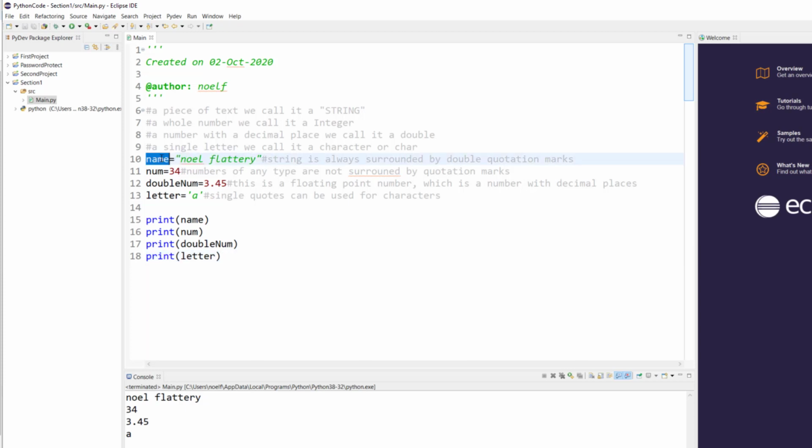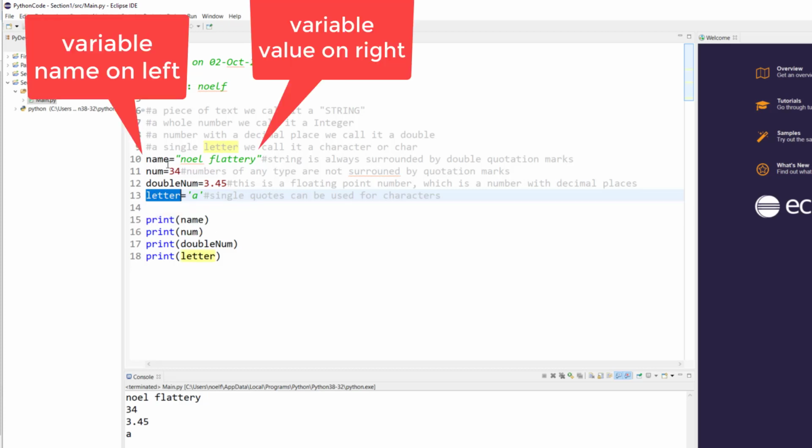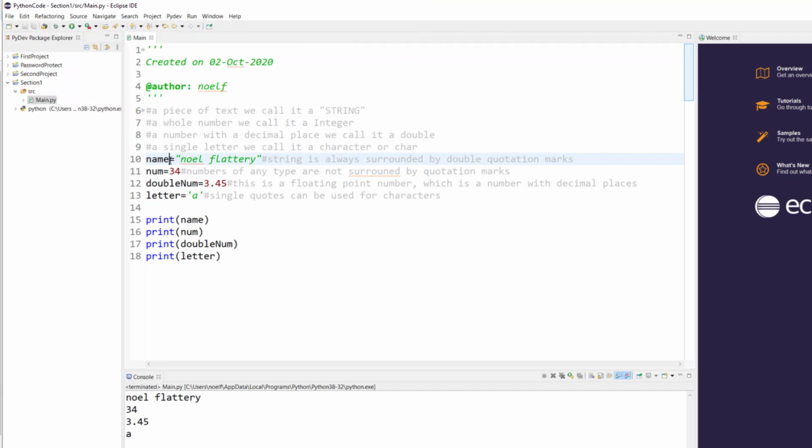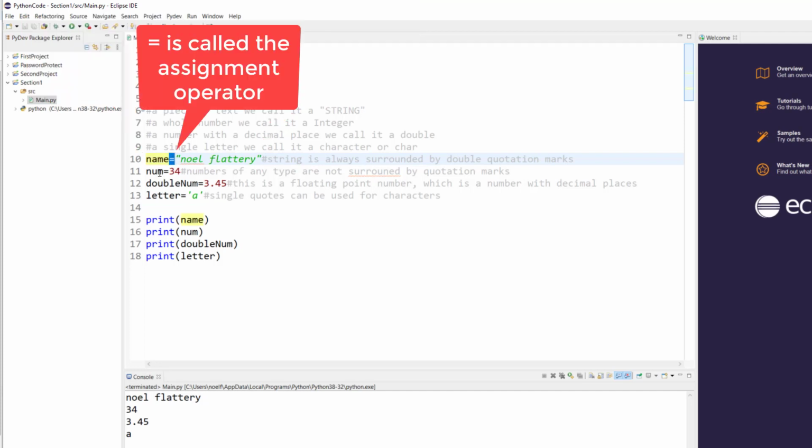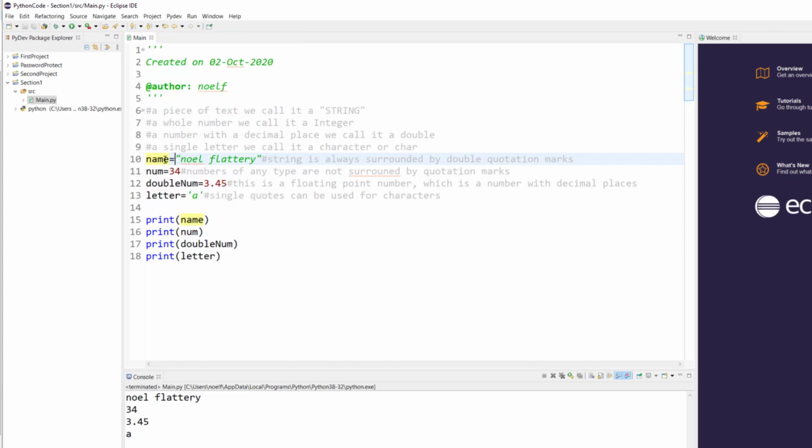So the name of the variable goes on the left hand side. Okay. Now this is not equals to. This is something called the assignment operator. All right. Do not get confused when I go 1 and 1 is equal to 2. It is not the same thing. All right. This is assigning this to this. So wherever I print off name, it's going to print off null flattery.